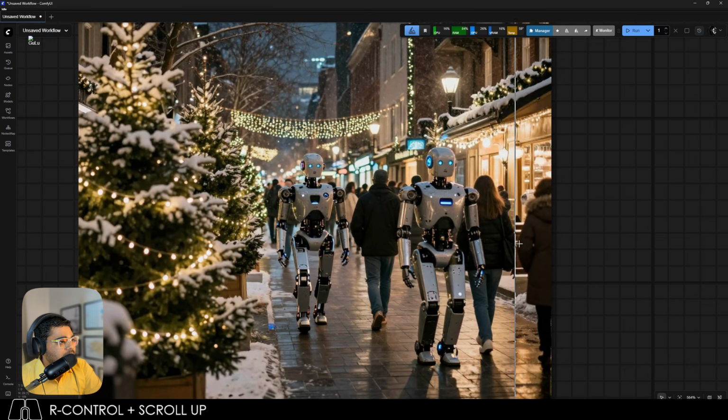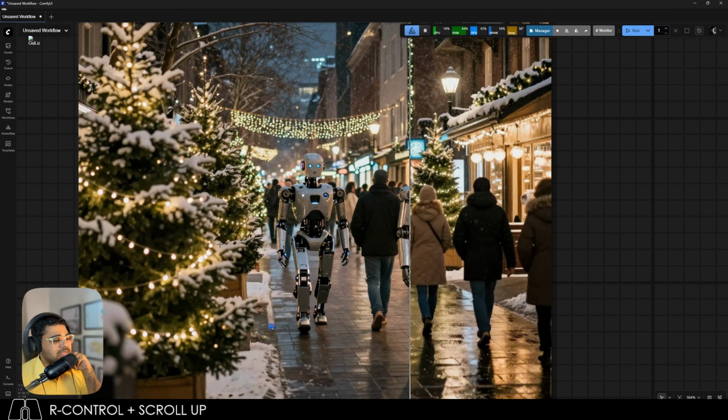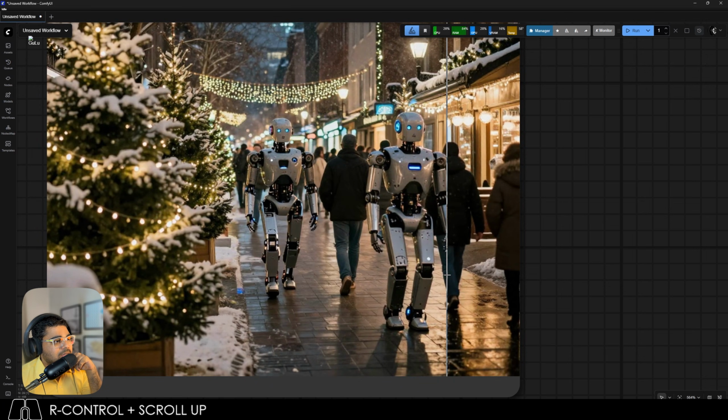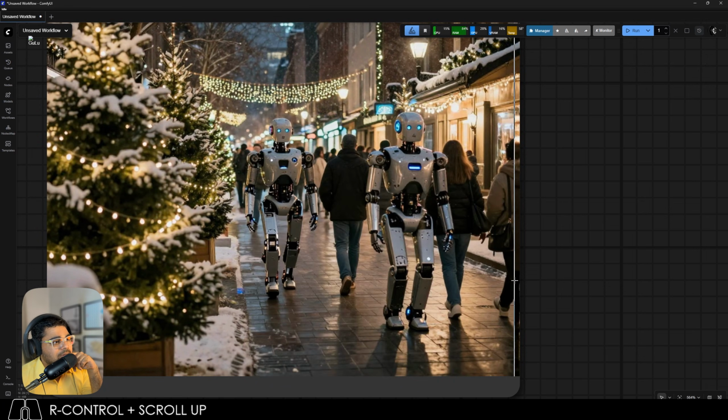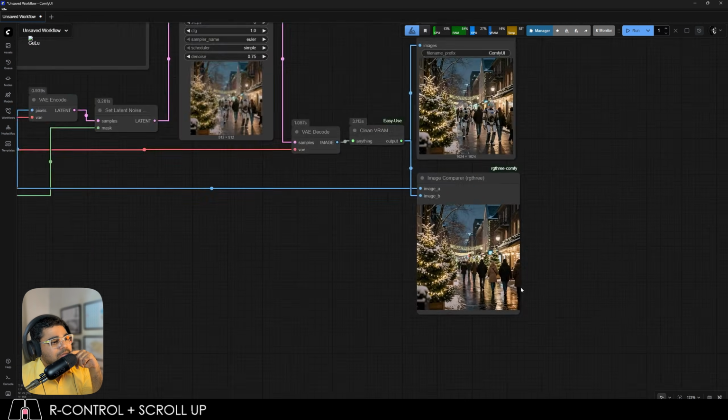Okay, let's see this result. Oh, this looks much better, right? There are two robots. I wish they were different, but yeah. I guess somewhere in the world there will be robots walking on the streets at Christmas, right? I like this. I like how the reflection is being carried forward and it looks good. I wish all of them would be converted into robots, but I guess that's fine. That's how it goes with masking, right? If I would increase the masking, then it would be really chaotic.